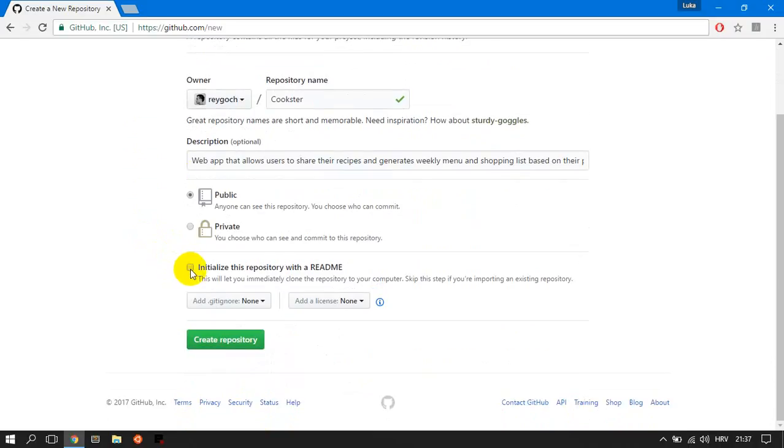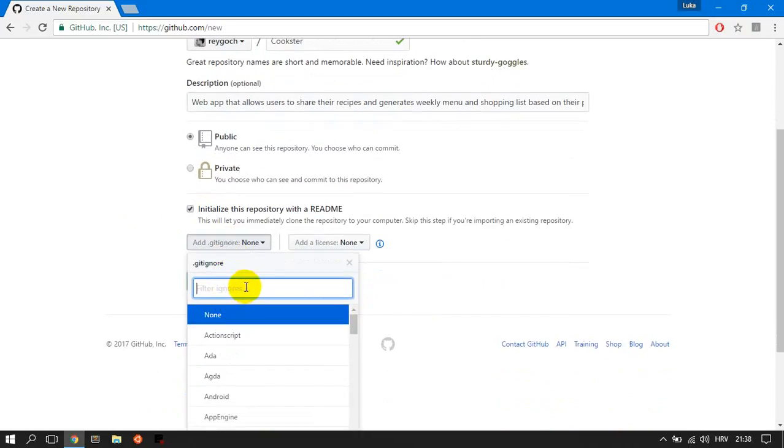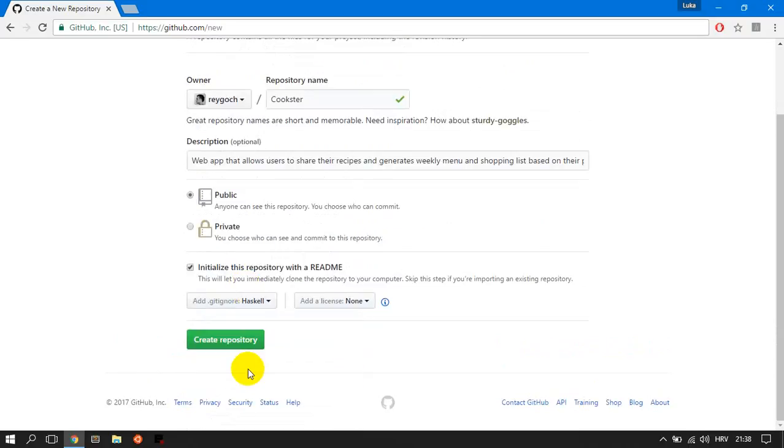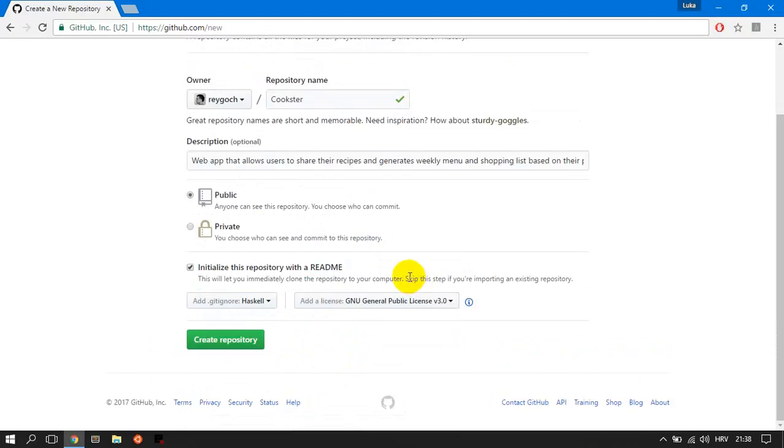And I will also tell GitHub to initialize my repository with a README file. And since I will be making this project in Haskell, I will also add a Haskell .gitignore file, like so. And the license, well, I'm not sure if I need one, but let's just pick a GNU license for these purposes.